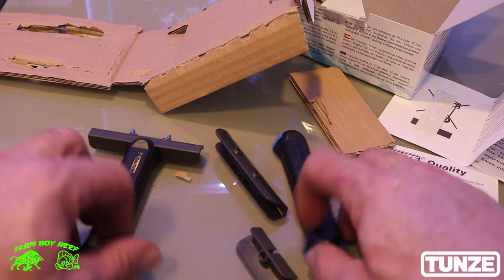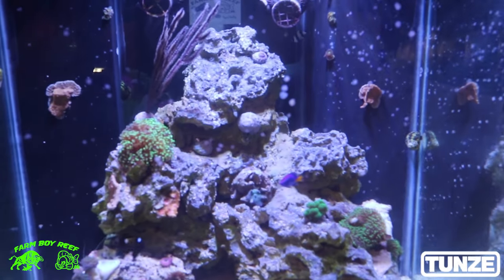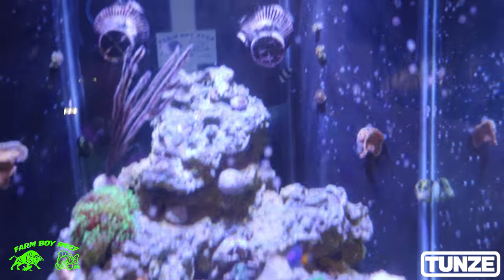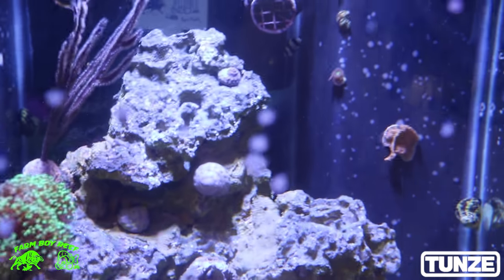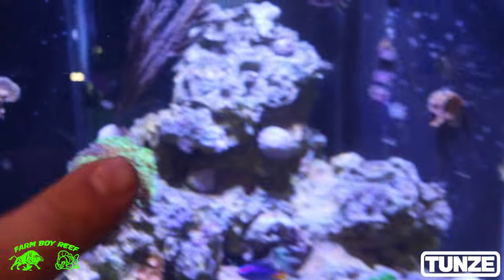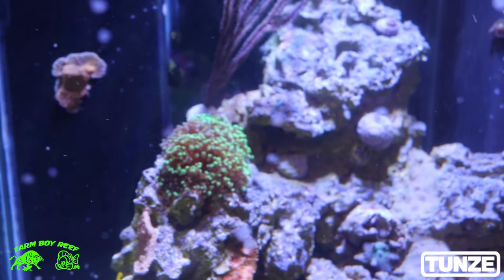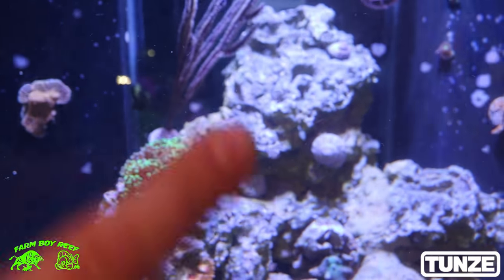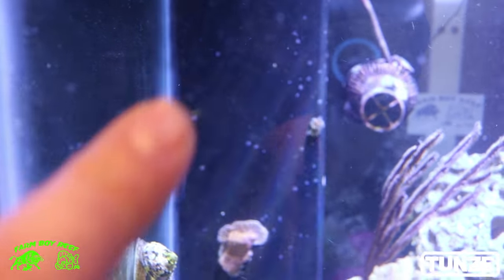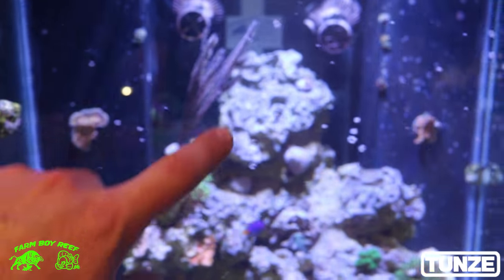Let's put this on Tatooine and test it. You can see all the coralline on the glass — lots of big chunks. We're going to take this all off. And if you look very closely, you can see the glass is not very clear either. I've also got regular algae growing on the glass. You can see it right by the snail. So let's fix the magnet and start scraping.